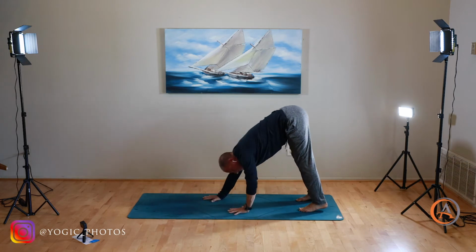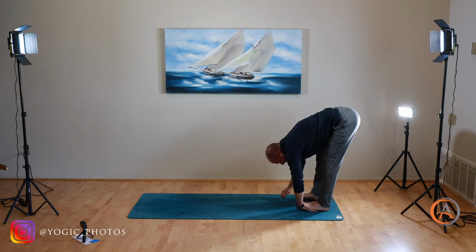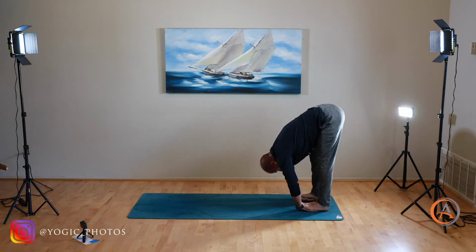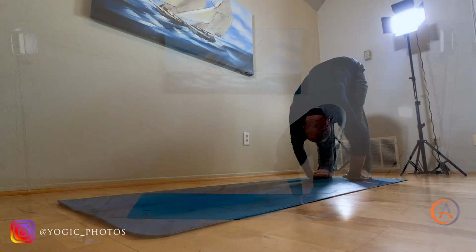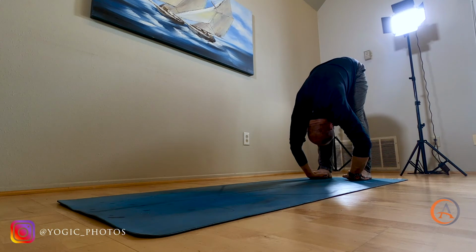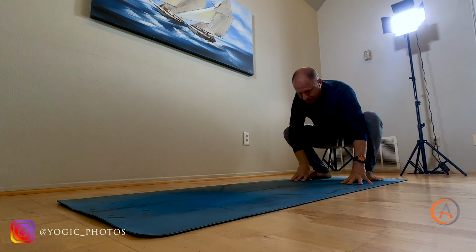Gorilla, palms underneath your feet. Step on the hands. Head low, toes to the wrist creases. Shoulders away from ears. Yogi Squat. Come on down into Yogi Squat.